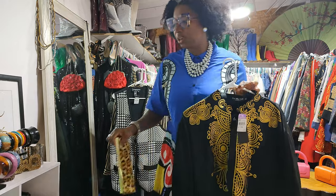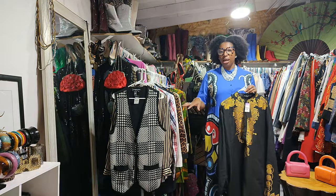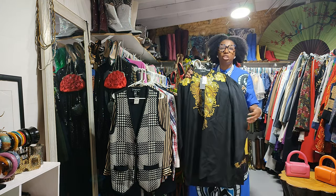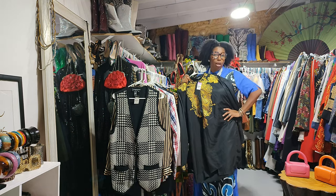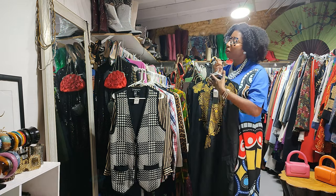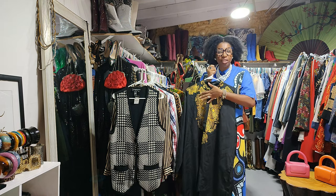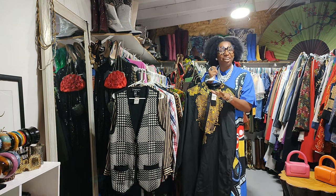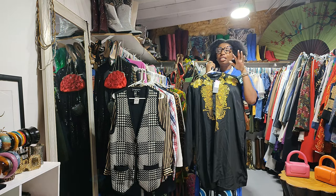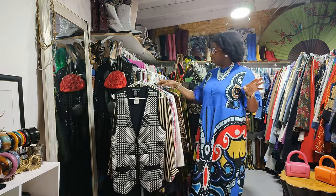You look so distinguished. I'm thinking about wearing this with a pair of wide leg black trousers, but you don't have to necessarily stop at the black trousers. You can wear some jeans with it. Wear this with a skirt. You can belt it, because the embroidery is so big and bold. You don't need any necklace for this. Less is more. I agree. So you already have all the jewelry you need here. Just put on some gold jewelry. Such outstanding pieces. I'm loving this.